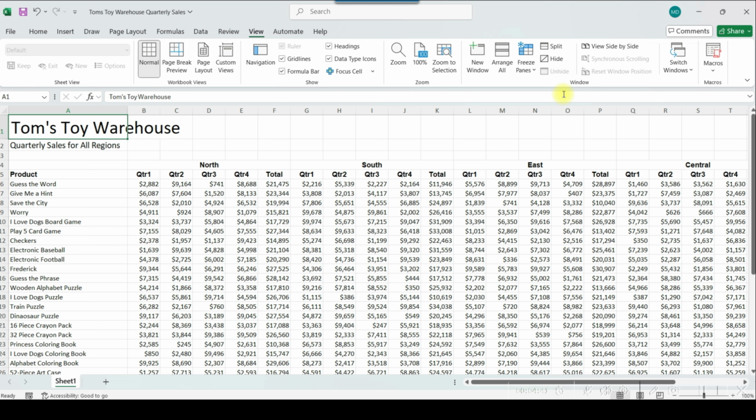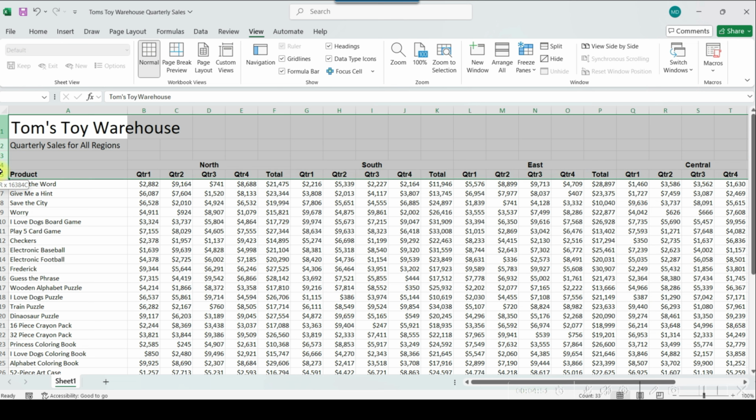And here's what I do sometimes. You don't have to do this, but sometimes it makes it a little bit easier. First, I'm going to click and drag over all of the rows that I want to stay on the screen. So in this case, rows 1 through 5. Then I'm going to hold down my Control key and click on column A because I also want that to stay on the screen. Now, if I look at where those two sections intersect, B6 is the first cell that it's okay if it scrolls off the screen.